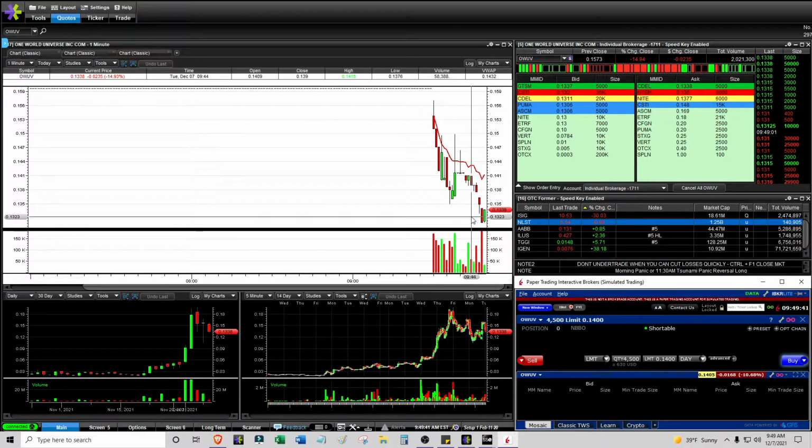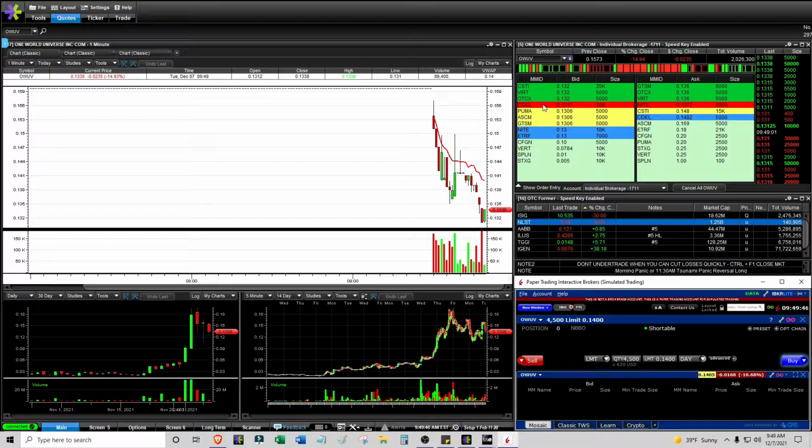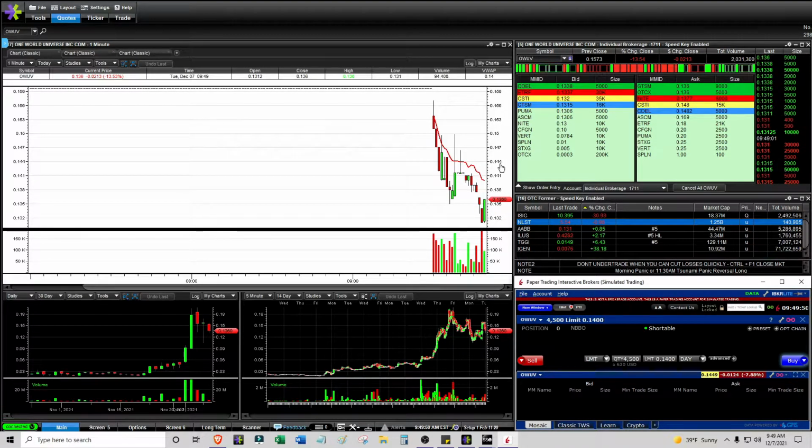I'll be looking at this in theory, maybe try to paper trade something like this, but obviously can't trade right now. This is looking nice. I might even consider taking a buy, although I don't like how it's at 13.6.